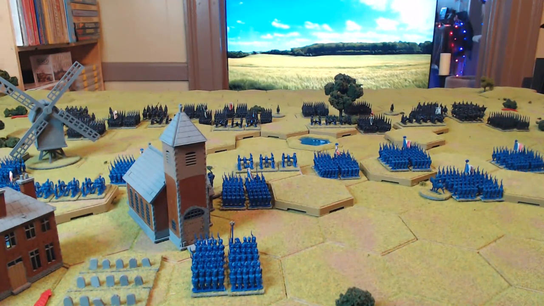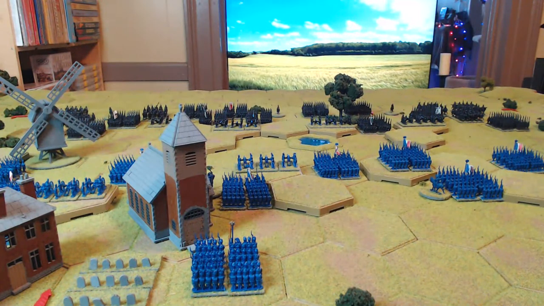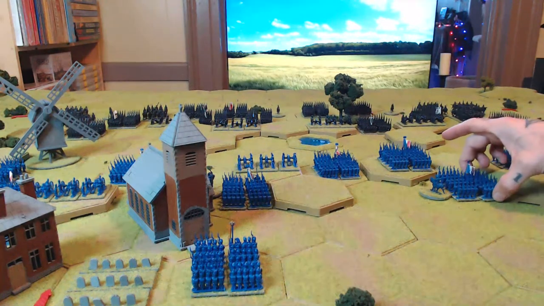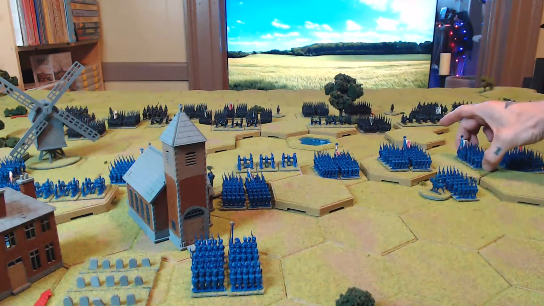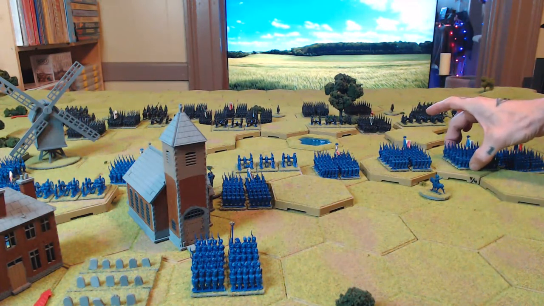I need charts, so I know what I'm doing here. Those should be French line, and they can move 1 and battle. Their range is 2. All right, so let's move this guy up here. Are we on camera? Yes, we are. This guy here.